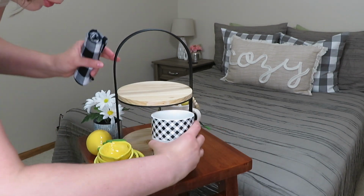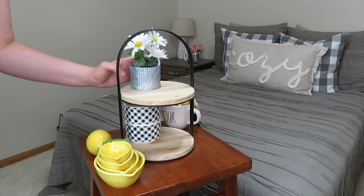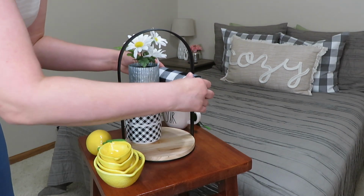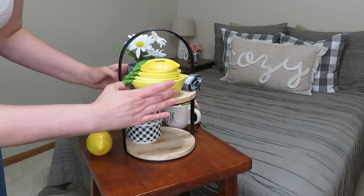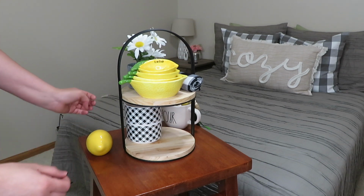So these just make really great filler pieces. So I just stuck those back there. I chose to use these white daisies with the yellow centers just to kind of break up the lemon a little bit. This is just a rolled buffalo check napkin I got off of Etsy. And then these are just the lemon measuring cups. Mine are from Kirkland's, but I know you can get them at the Dollar General right now.